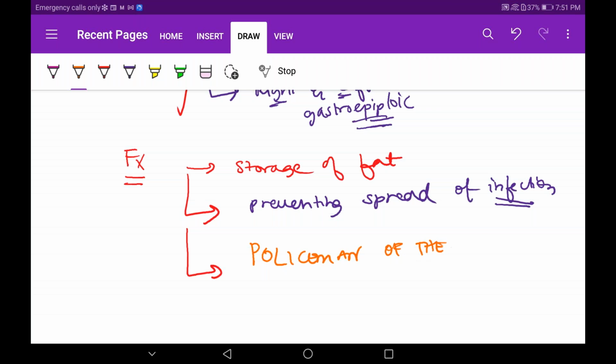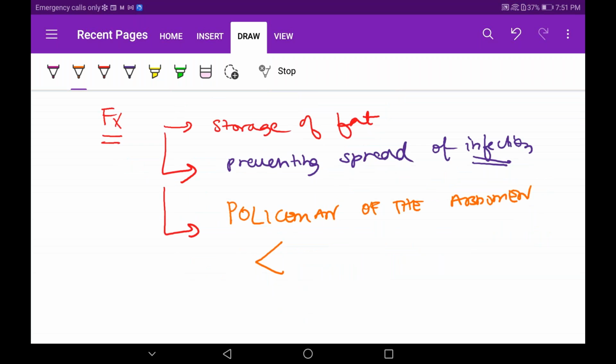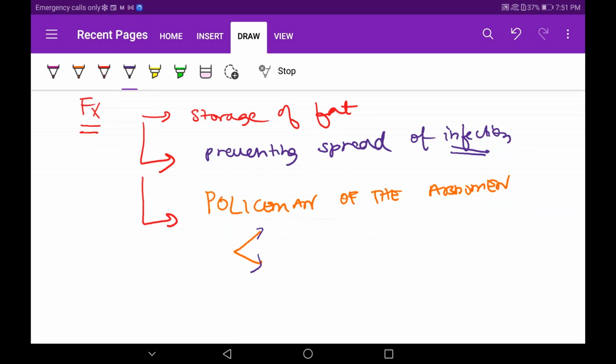Why is it known as the policeman of the abdomen? Write down the reasons, two reasons. You will be thinking this is getting very extensive. Why is it telling all these functions? I'm giving you theory plus understanding, right? Take down notes now itself. You won't have another time. Finals are coming. That's why I'm telling you to write down notes. Directly from lecture notes, you can revise, right?